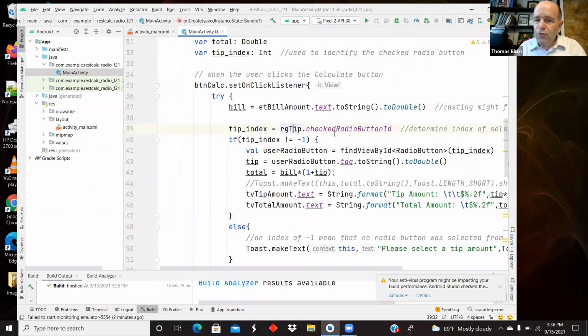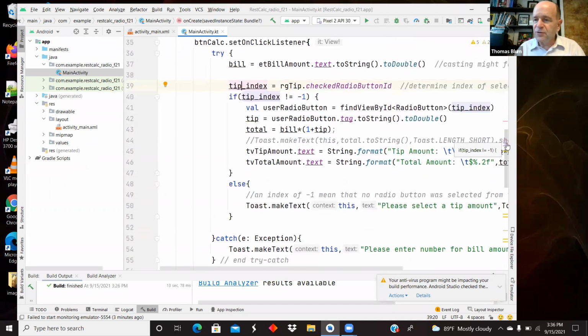Now we're going to the radio group and we're finding the ID of the checked radio button within the radio group. And again, with radio groups, either none are chosen or one is chosen. If none are chosen, we will get a tip index of -1.